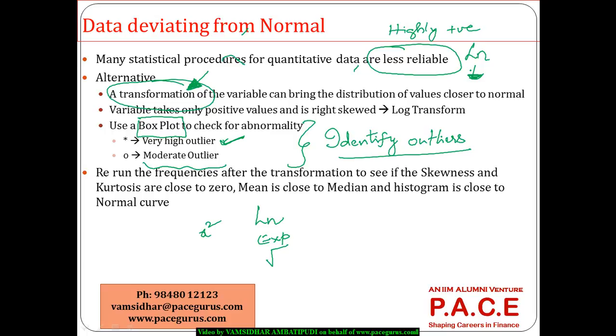Especially the skewness will be extremely positive when one of the data or very few data are very large and they are pulling the mean away from the center. That is one of the reasons why skewness could be extremely positive in those cases. So what we are simply saying is, in those kind of data, simply by doing a log transform, I may get back the data to normal, which means the new transformed data may not have any outliers even if I do a box plot on it.